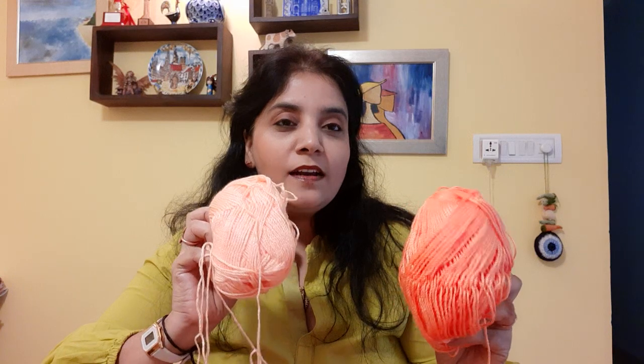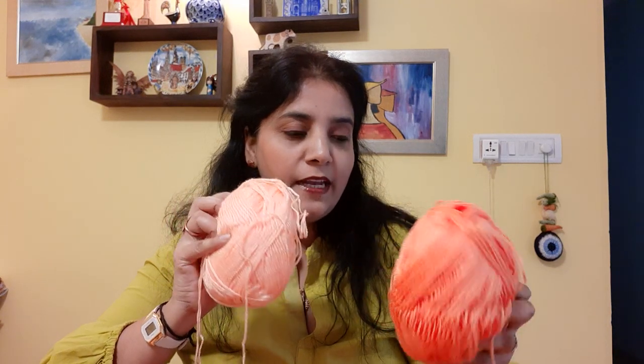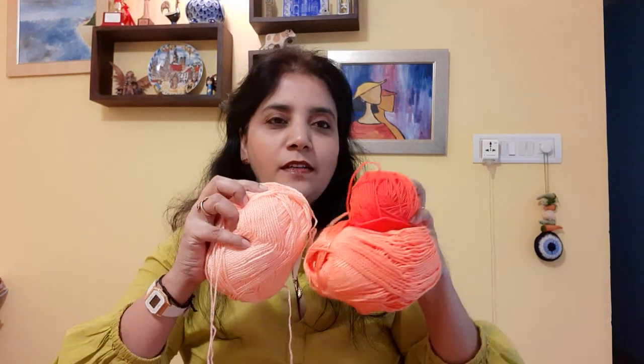So this is what we are teaching today: how to make a pumpkin, because it is Halloween in 2 days time. So we have Ganga Kadli yarn in neon orange, 4-ply. I've also taken 2 different shades of Vardhaman yarn, a Dropel yarn. They have a little bit of a shine, and they complement the orange color in a sort of gradient, and we wanted to do 3 different pumpkins in 3 different color gradients.